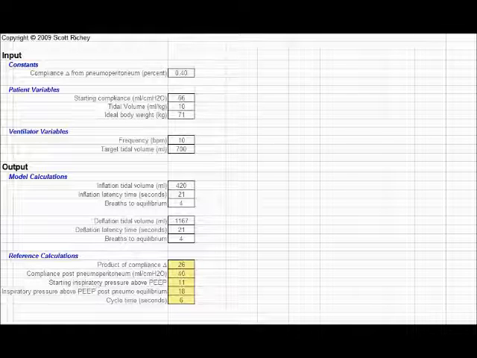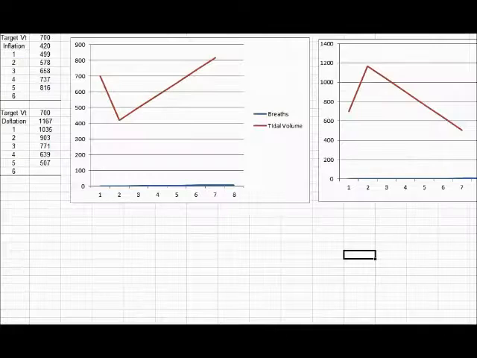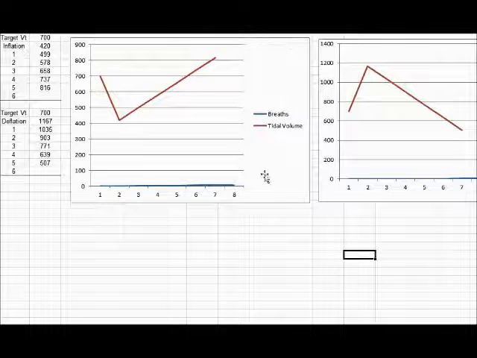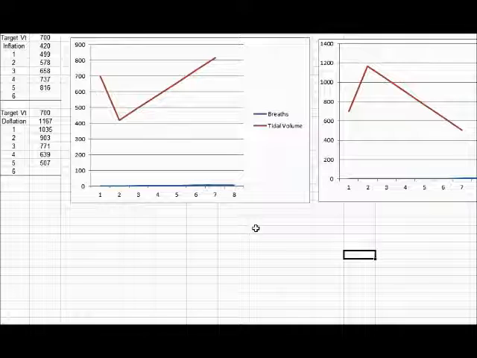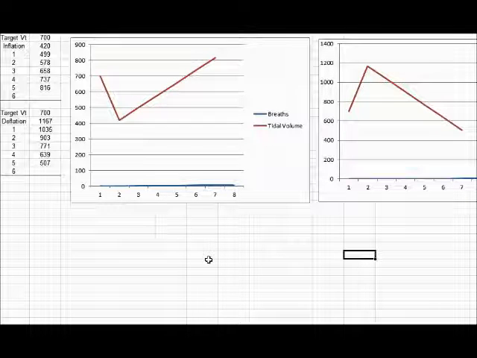So let's switch to my graph here. What we're going to look at in this first graph is what happens when my compliance decreases. This is actually a dramatic decrease in compliance, as if it went right from 66 to 25, which would not happen at all. This is more in surgery. I was trying to demonstrate the pneumoperitoneum. Here are my measured values, and on the first breath after a dramatic decrease, my measured tidal volume would only be 420.